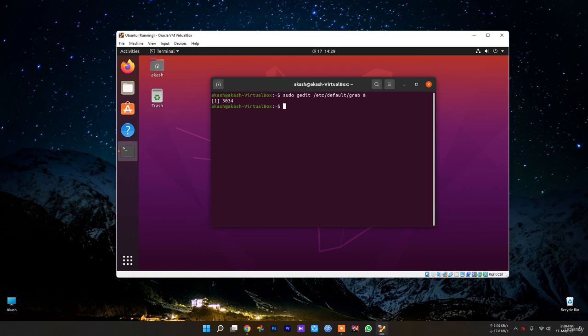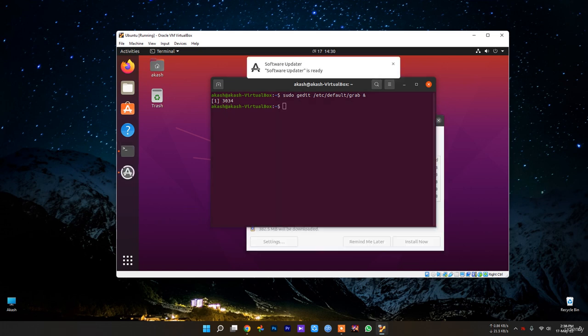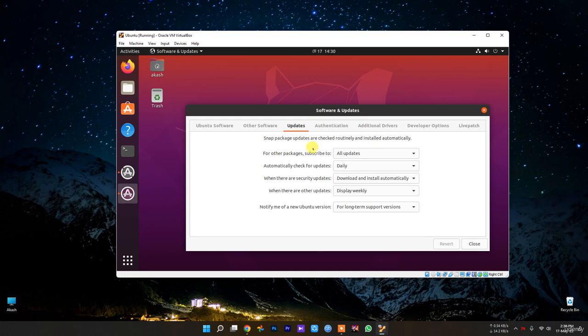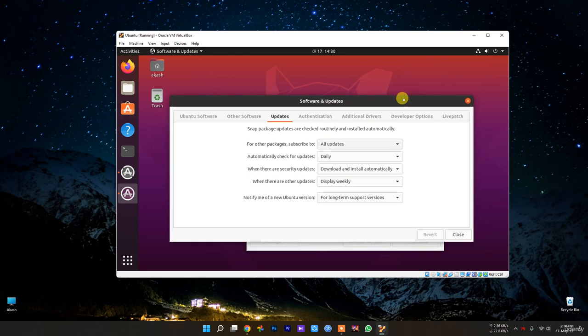Then let's manage our update settings. One thing you need to do is make sure you always disable these settings, because they will make your Ubuntu feel slower. As you can see, it's very slow.